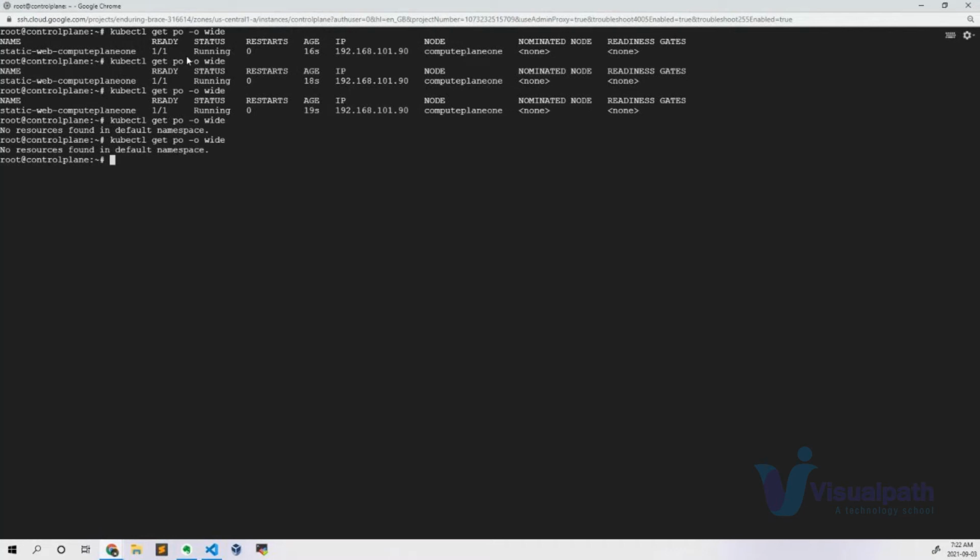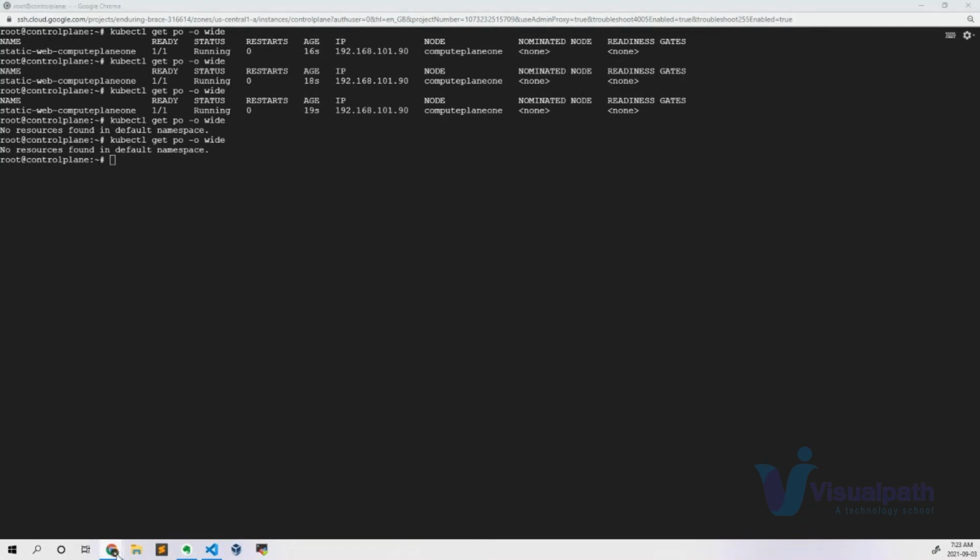When you're trying to create a static pod, please ensure the first point: decide on which node you want to launch. You need to go to that particular node, modify the config file of your kubelet service, and update the pod manifest path. Or if you want to utilize the default path, you can just utilize /etc/kubernetes/manifests. It's up to you.